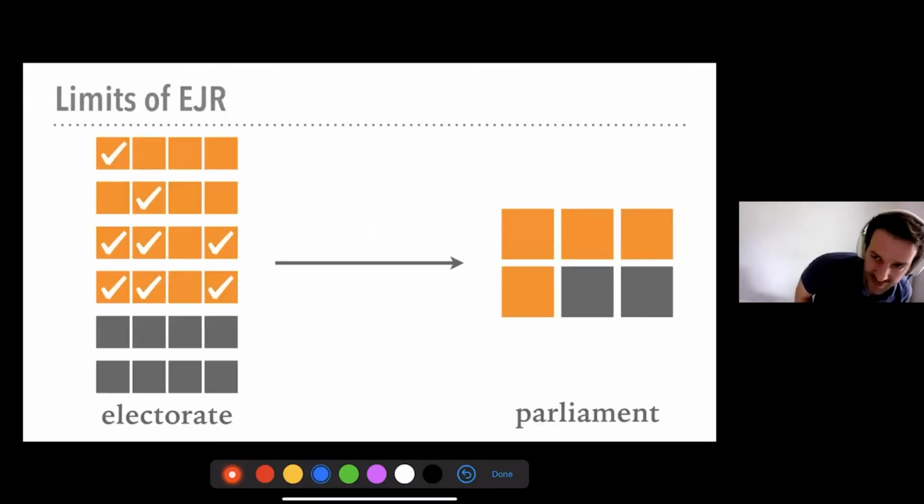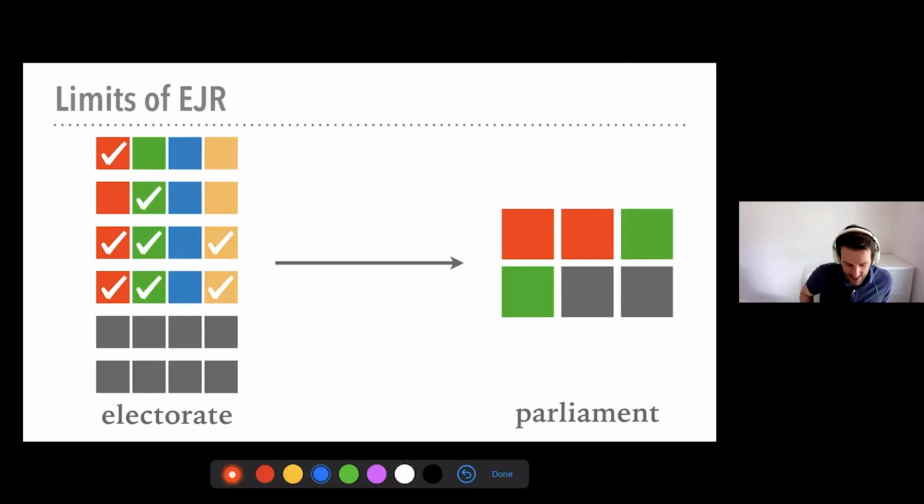And in this example, it actually captures exactly what we wanted to capture, because if you look at these 4 first agents here, they are big enough to be represented by 4 seats. So they could build their own committee with 4 seats. And they can in fact do it in such a way that they all like it better. Namely, if they give 2 of these 4 seats to red and 2 to green, then each of the 4 has improved their happiness. You probably don't remember, but the old happiness of the first voter was 1, now it's 2 because there are 2 seats going to red. Similarly for the second, and the third voter had a happiness of 3.